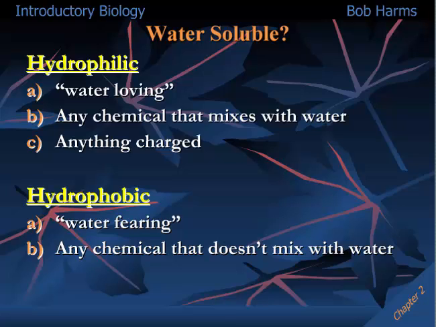For example, if I take my salad dressing, my vinegar and oil, the vinegar being mostly water-based, in the fridge, I can see my oil layer and my water layer. If I take that bottle and shake it up real vigorously, I can mix the water and oil up temporarily, but they're going to quickly separate back into their two layers. The reason for that is that the water is not attracted to the oil because it doesn't have any pluses or minuses, but water is still attracted to itself. And so those water molecules rebind through hydrogen bonds, and they'll physically push the oil up and out of the way, and that'll separate things into their two layers.